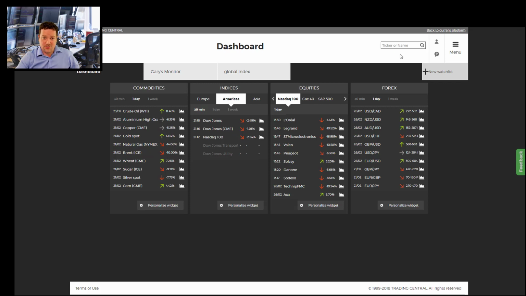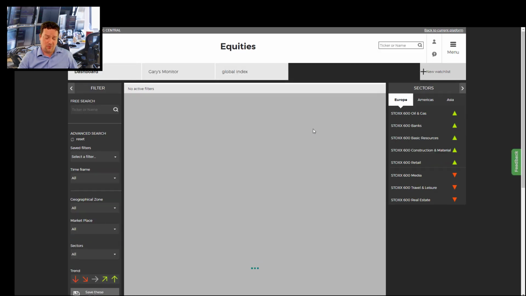Now, you can also do an actual screen of stocks. So let's just do an example right now, and I want to buy a US stock. I'm not sure what I want to buy, but I want to go with the overall long-term trend based on the Trading Central methodology. We'll go into indices, and we can see Americas. Let's look for a 1 day. And we can see that we're all pretty bullish here on NASDAQ and the Dow. So let's look at some stocks that may look interesting. So we are bullish in the overall US indices.